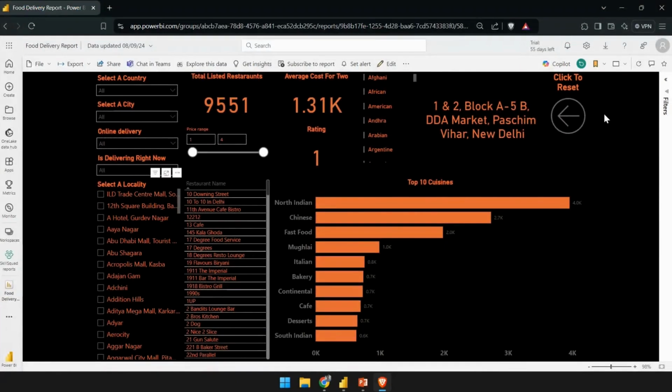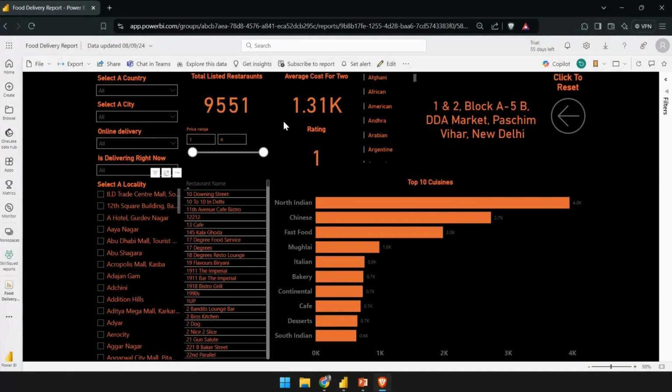Now, if you would like to create a dashboard for it, again, you can create it with the help of this pin option. So you can pin some important information, like how many restaurants are listed, what is the average cost of two, combining everything in the data set, and what are the different cuisines that this particular data set has. So these are some of the information that you can also keep in your dashboard, but this is a report that you can make and this would be an interactive report. So this would give the users the capability to come in over here and select any option that they would like to see.